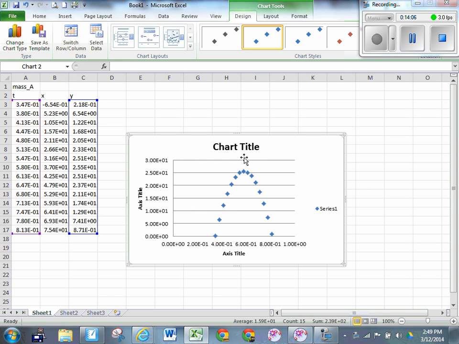I label my axes, label the title, and so on. What do you see there? What's that shape? It's a parabola, right? So what's happening here? What's happening to the ball? Okay, if this is y position and this is x position, what's happening to the ball as it's going up? You guys know this, right? This is one of the first things we learned in Physics 20.